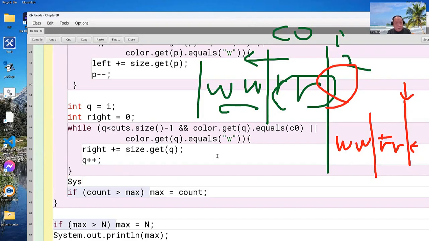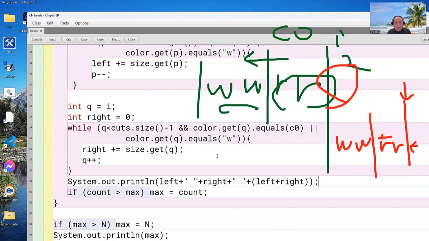So let's do system about a twin line, left plus right, left plus right.